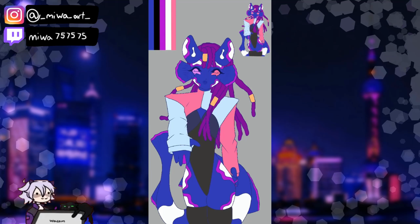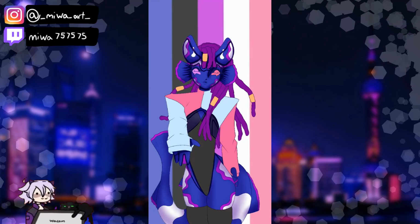I will say one thing is finding blush colors for colorful skin tones like blue and purple and pink and white has been very, very interesting, and it's kind of like a guessing game, because it's like, oh, is this too light? Oh, is this too red on the skin tone? Will it make it look dead? Oh, should I care if it makes it look dead?